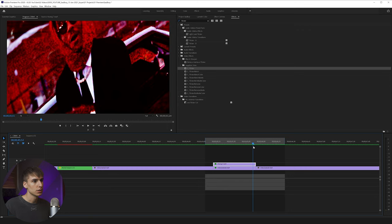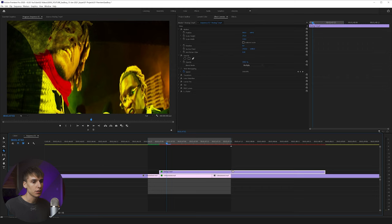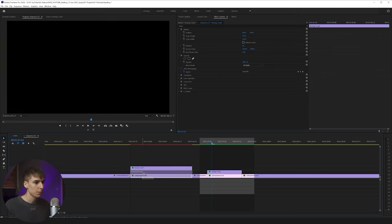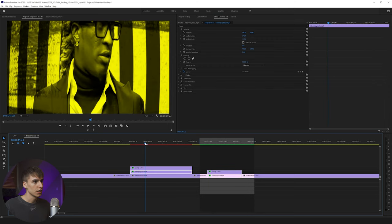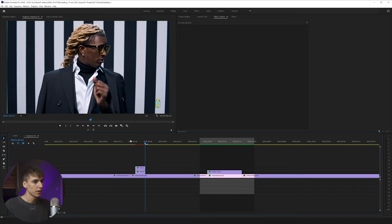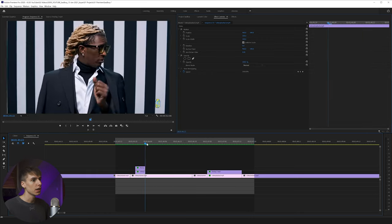I even dragged it onto the next clip so it's kind of like a nice transition — just for a frame or two. Just play around with it. Now if you want to replicate this effect throughout the music video, all you have to do is drag the clip a little bit longer. I'd recommend using a new part of the clip just so it's a little bit unique. Then what you can do is copy and paste the video layer and copy and paste all of these effects onto the top layer, including the motion. And if you wanted to just have it cut in and out, you could just cut sections of the clip to have that overlay. For example, you can go ahead and just change the tint color to anything you want — let's do red, and just like that it flashes to a TV just for a second.